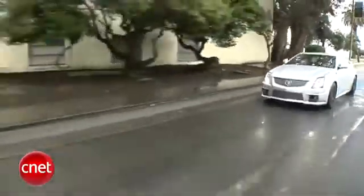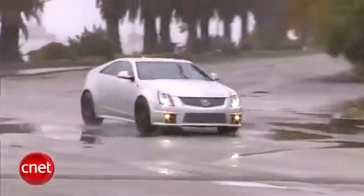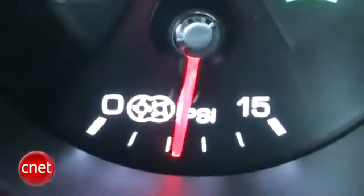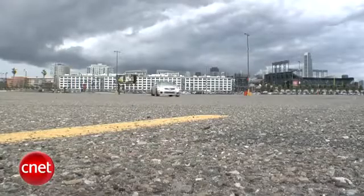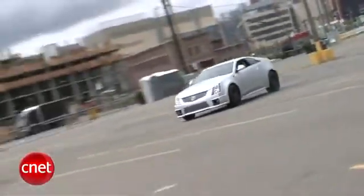Okay, so what's it like to drive this big, uncouth beast? Well, it's not all that uncouth, to be honest. In fact, driving around, much of the time, you never lift the boost gauge off the peg. I mean, it's a 6.2-liter V8. You don't always need boost to get going, even at a good clip. But when you do, things open up rather alarmingly. Nice gearbox, nice clutch, nice and linear, very drivable.